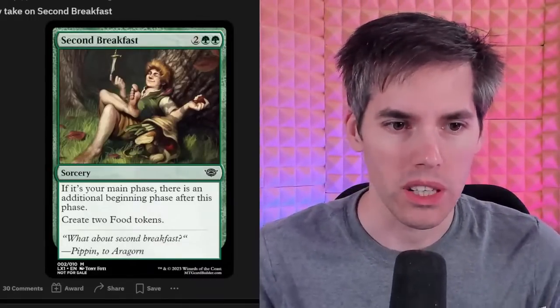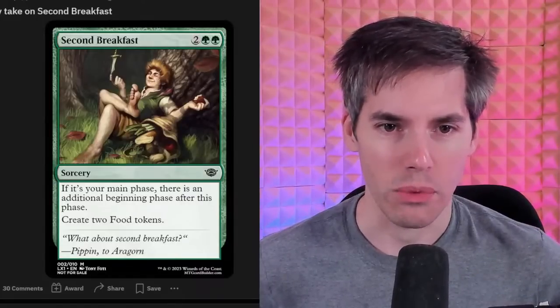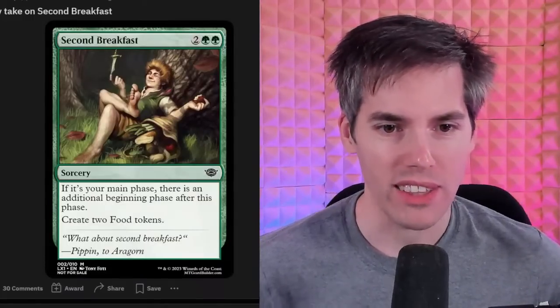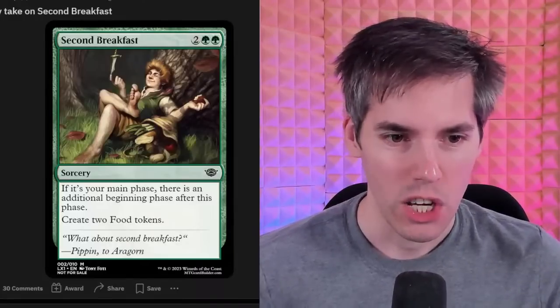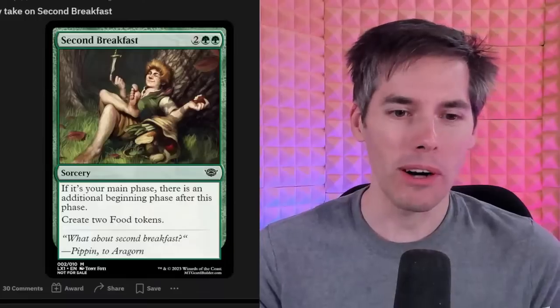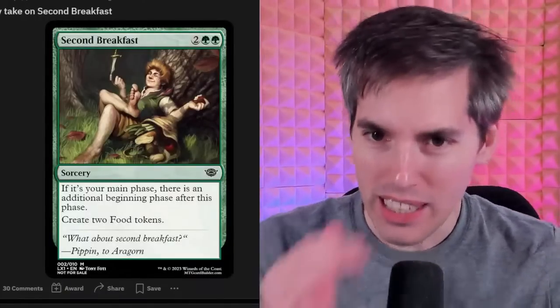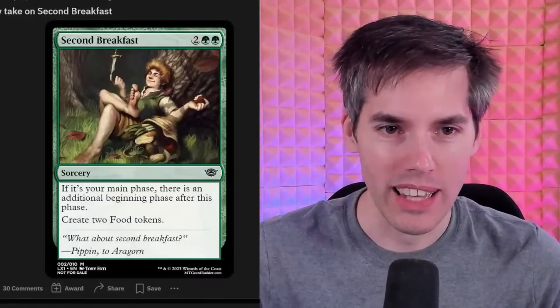It's a green sorcery. If it's your main phase... Wait a minute, second breakfast. Isn't that like a Lord of the Rings thing? Okay, if it's your first main phase, there is an additional beginning phase after this phase. Create 2 food tokens. Oh yeah, what about second breakfast? Pippin to Aragorn. I don't think he knows about second breakfast, Pip. That's so flavorful.